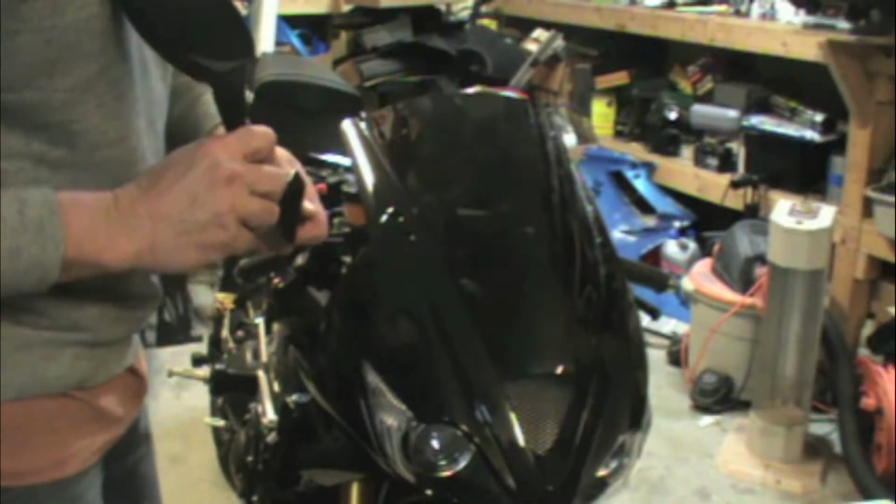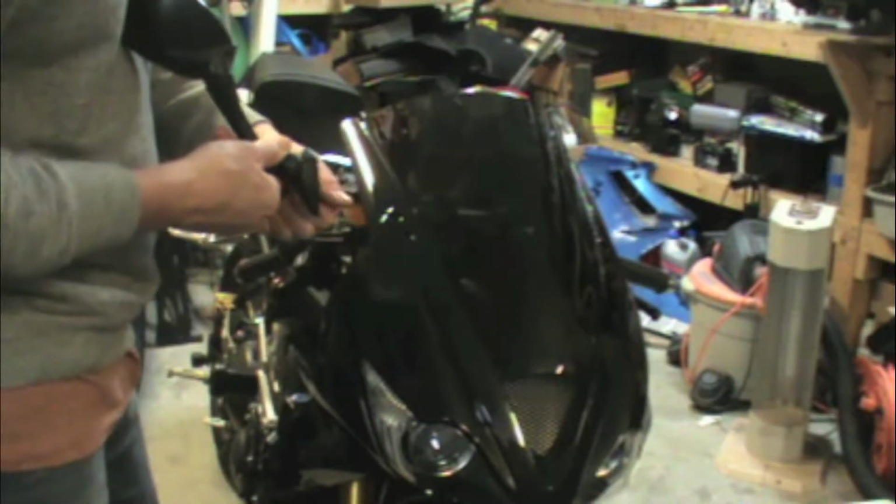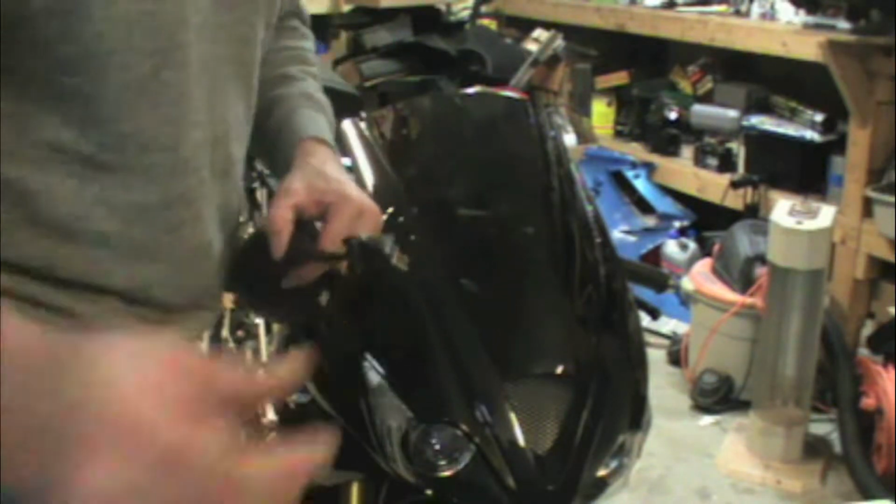Once you have those four fairing screws in on the front, they're semi-tight, but not all the way. Everything should start lining up. Let me show you how mine lines up here. All my holes are lining up pretty nice. I'll bring all this in as I tighten it up. Everything lines up here, and you can see it's lining up over here. So this fairing kit's lining up pretty well for now.